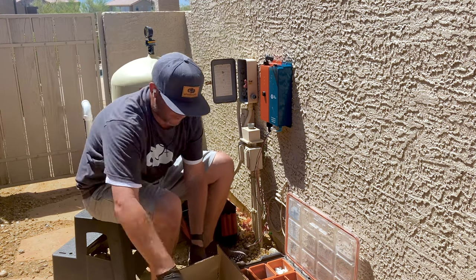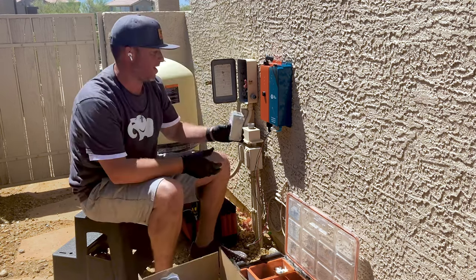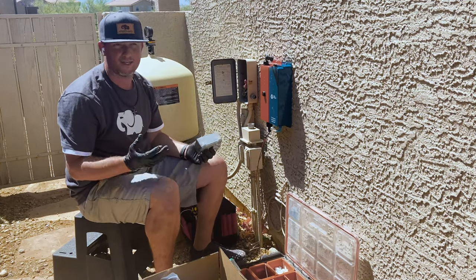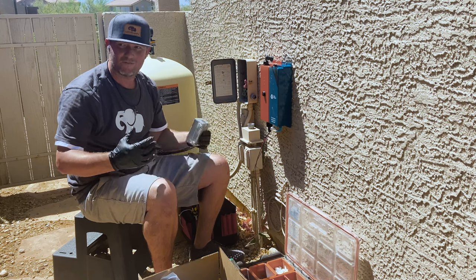If you guys need a longer run, they give you an electrical J box to put right here. So you guys can run here to here, put some wire nuts in here and run it to however far. I think electrical code says up to 6 feet. So please try to keep this within 6 feet for a conduit connector.